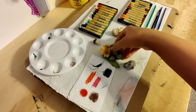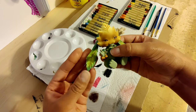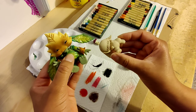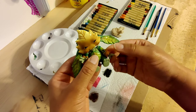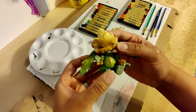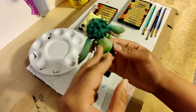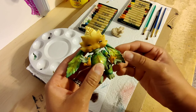I brought Mori. His name is Mori. I brought him down for inspiration, but at the same time, I really don't want this little guy looking exactly like him. I want him to look completely different. So I think I just brought him down here because he's so stinking cute, and I can just use him as a reference because Sheena did such a wonderful job painting him. And so if anything, he's just here to hang out with me. But I hope that this goes well.